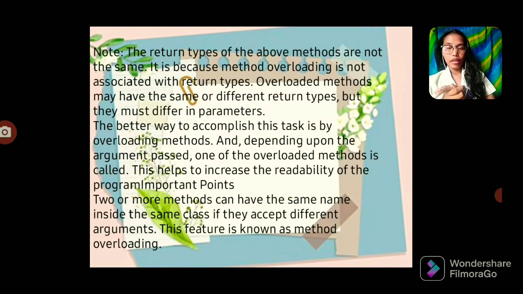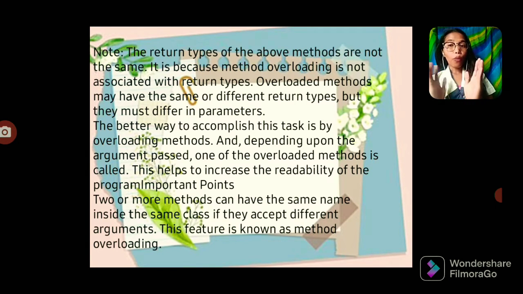Note, the return types of the above methods are not the same. It is because method overloading is not associated with return types. Overloaded methods may have the same or different return types, but they must differ in parameters.